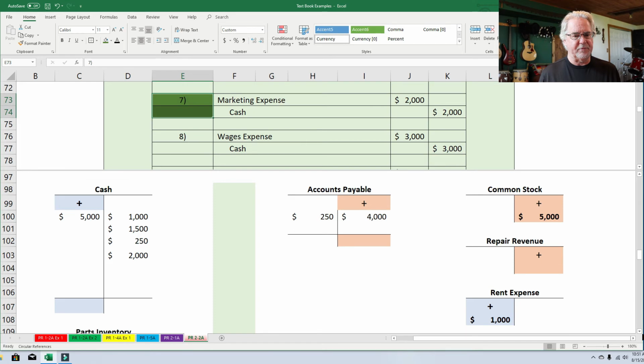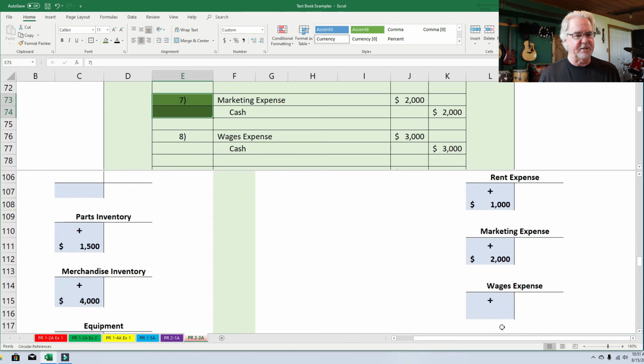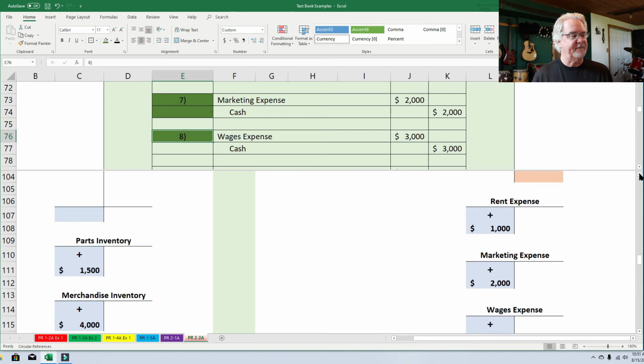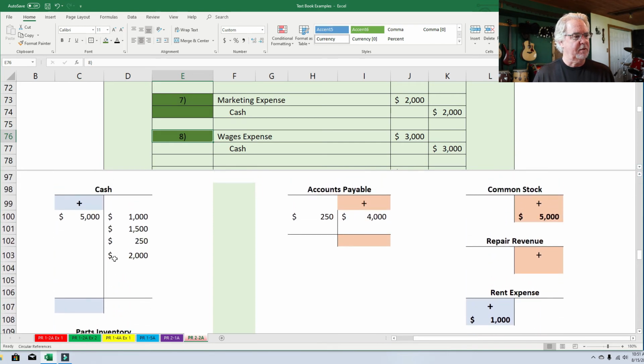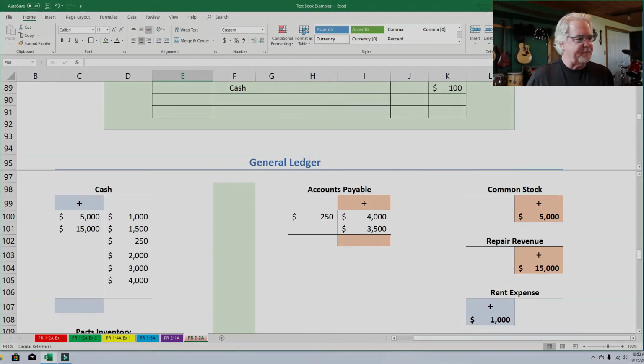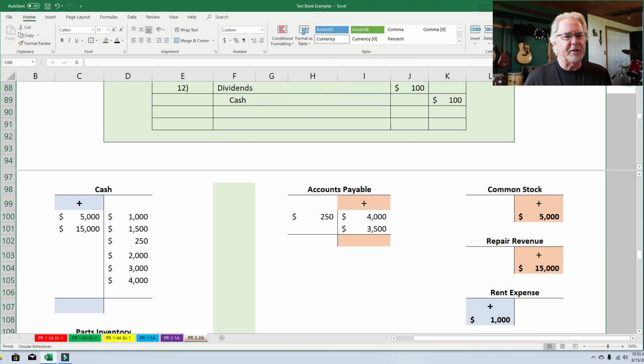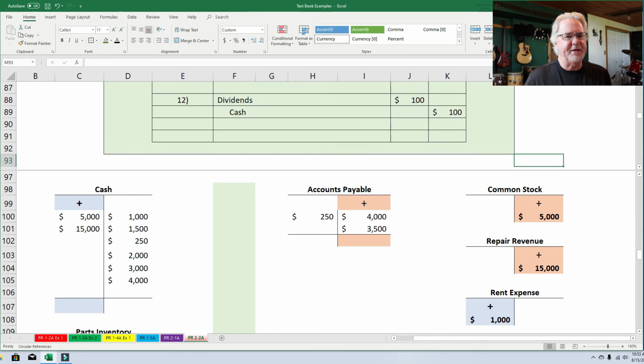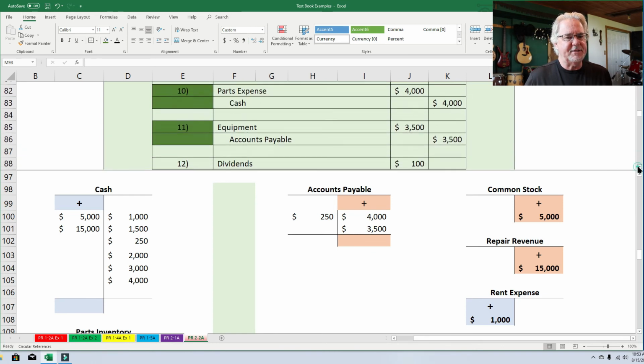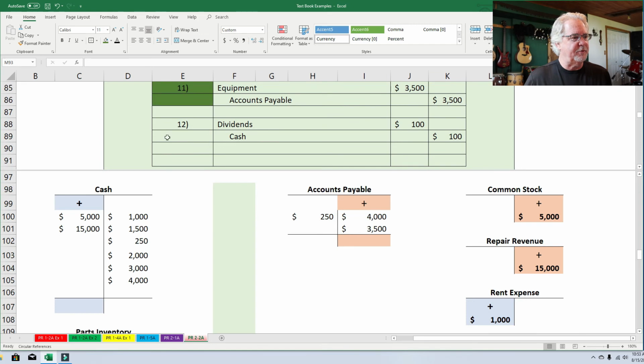Wages expense on the left for $3,000. There you are. Wages expense on the left for $3,000. Let's get that squared away. There we are. And I did that. Cash is on the right for $3,000. So here we go. Cash is on the right for $3,000. There we are. Well, I think my camera shut off. You know, my camera only records for 30 minutes, so you may have lost this, but I think you got the hang of this. So if you missed out on any of this, you know what to do, right?